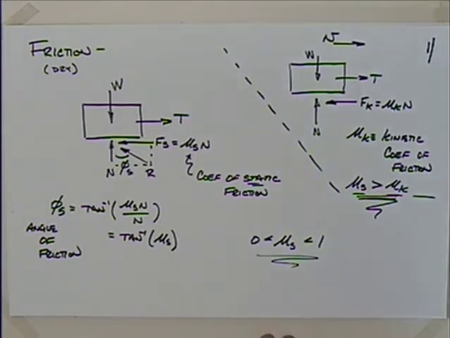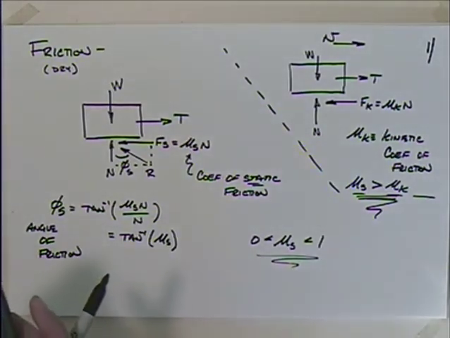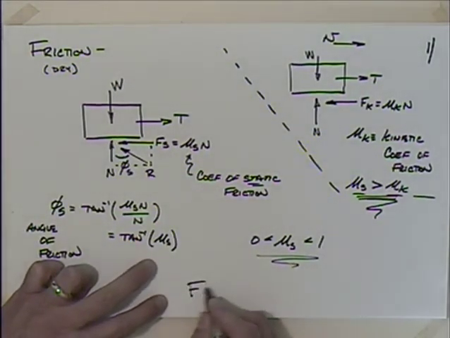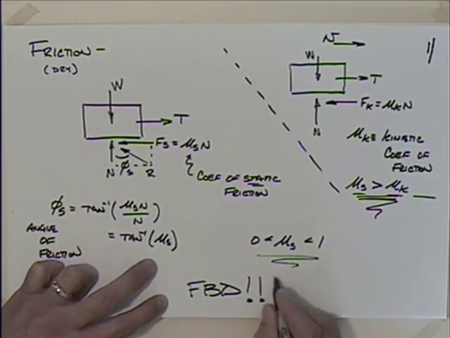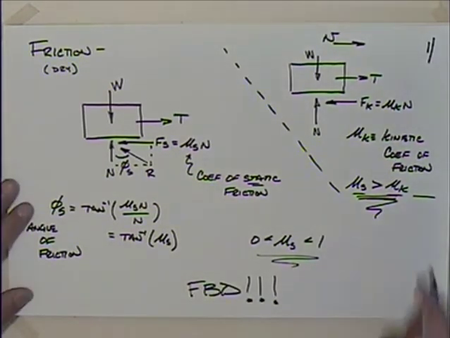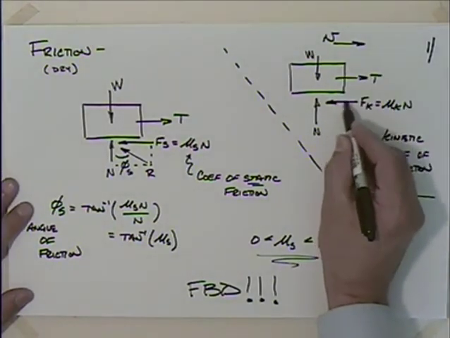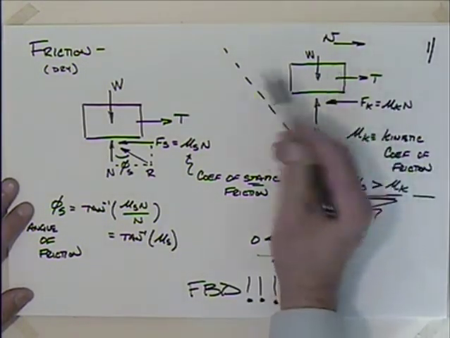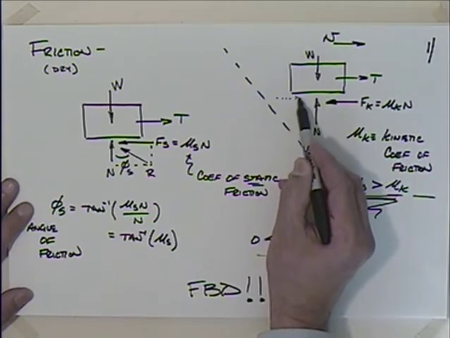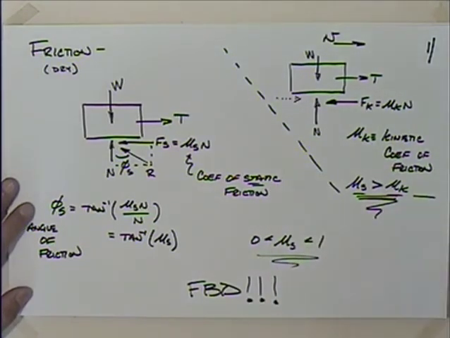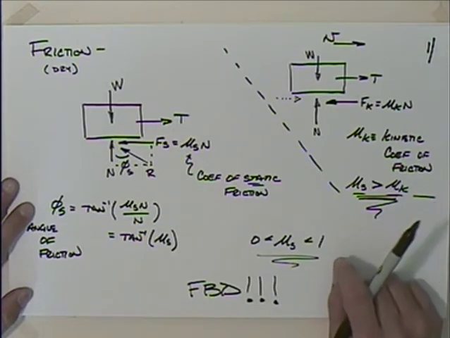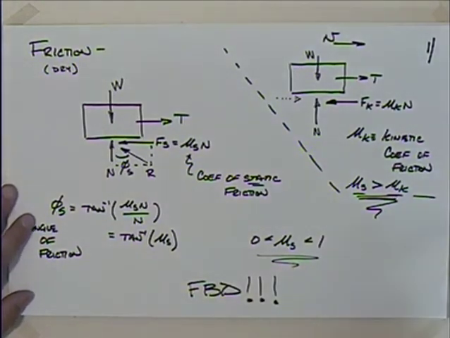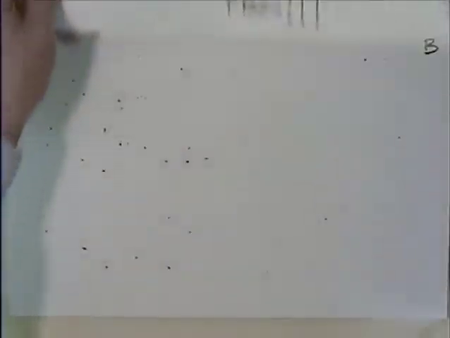Well, let's try and put this together into a problem. The only thing I would say before we head on to that problem is that free-body diagrams are very important when we get to this point. If this is moving in this direction, we have to have the friction force here. If all of a sudden this were to move in the other direction, we'd have to apply the friction force in the opposite direction. So the direction of the friction force is critical, and the free body diagram is going to help us sort that out. So let's tackle an example then.